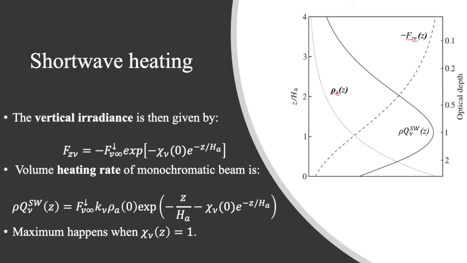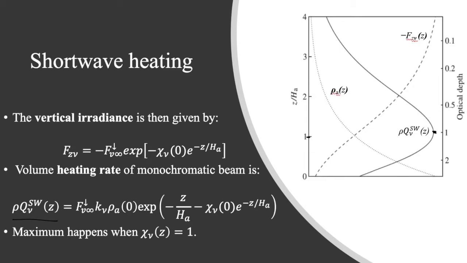Notice that it's an exponential of an exponential, okay? So put everything in the machine, compute. The heating rate due to shortwave radiation is this complicated expression. You can plug it in a computer and plot this function here, okay? Notice a couple of things. Notice that this function has a maximum at about the scale height that I had defined here, which also corresponds to optical depth being equal to 1. It is lower above and is lower downward.